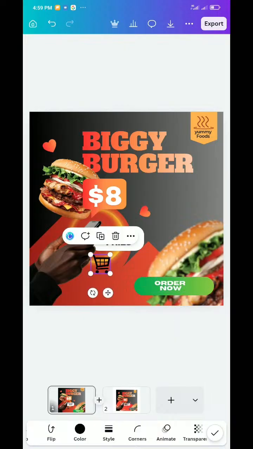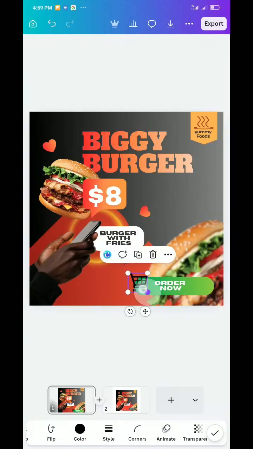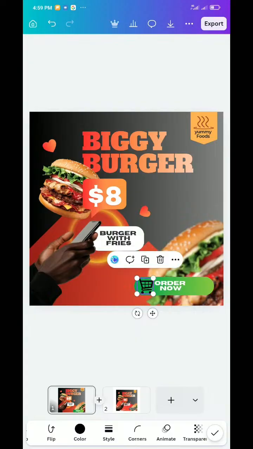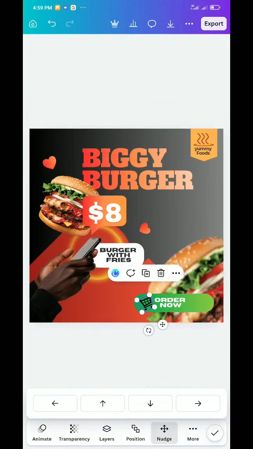Let's now give this to, let's reduce the size. It's not easy designing with mobile. Let's just rotate this a little a notch. Order now.